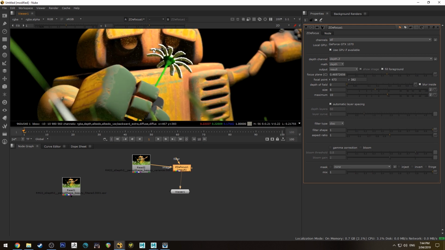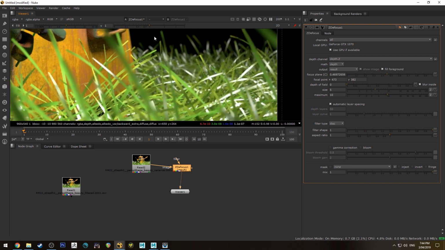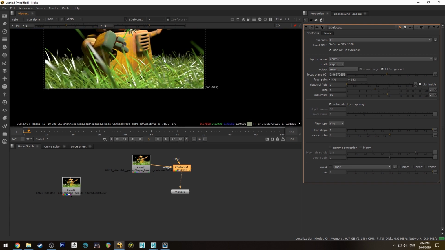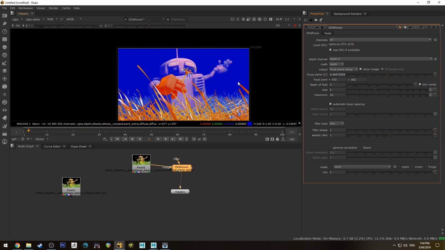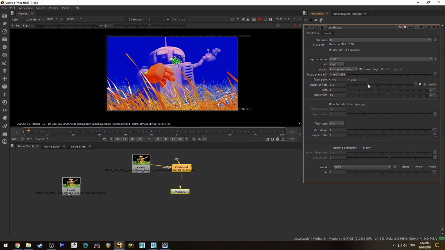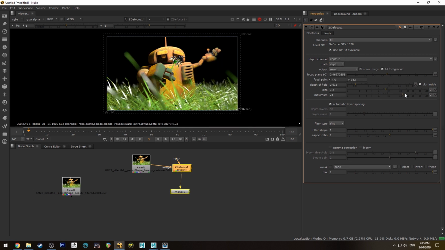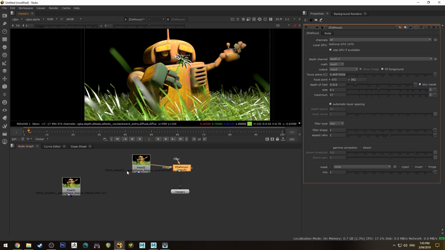And you can see that the small robot's going to be in focus, and then I'll just get it out of focus there in the background. And you can check your output with your focal plane setup. So if you want to increase or decrease your depth of field, maybe increase the size of it, and then you can just go back to your result. Right, so that is fine.